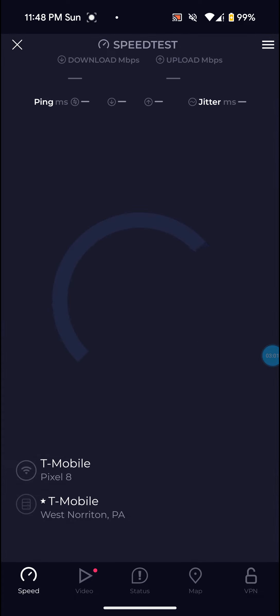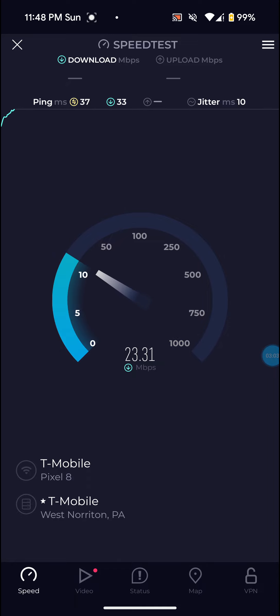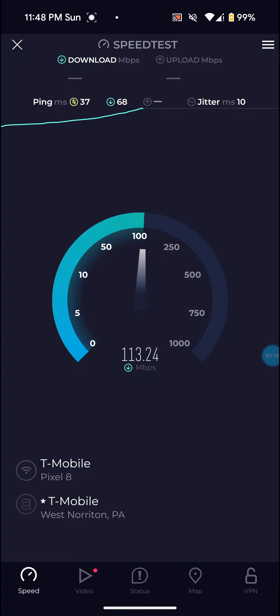Run a few more here. 376 on that one on the download, and the upload is really good on this one — 25.1, and then 40 on the ping still. So the ping is a little bit high, but it will go down. It very rarely stays up high in the 40s or 50s. But that's mostly because of the rain and the weather that we're having.